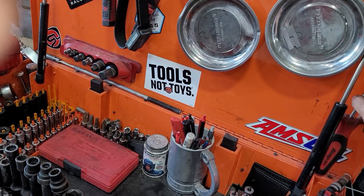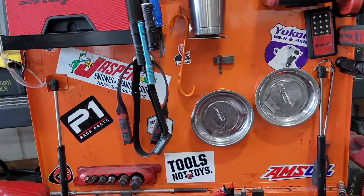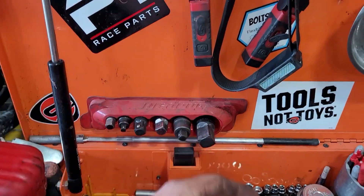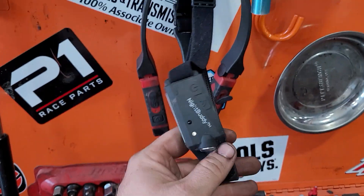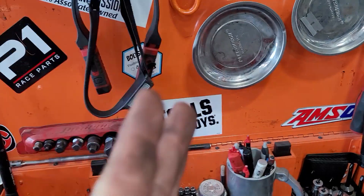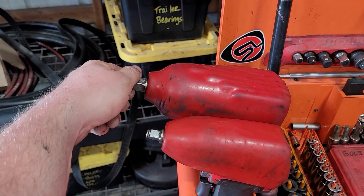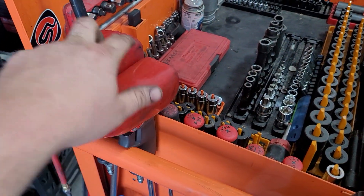The Mako pocket pry bars are there. Caliper hangers — never needed those before, but use them now. Coffee cup goes here in the morning. All the different lights are up here. This is a new one I got — a little Icon light. I like it. A couple parts trays here. The long hose pick from Snap-on fits better up there than going in the little slots down here. Adapter set — typical adapter set.